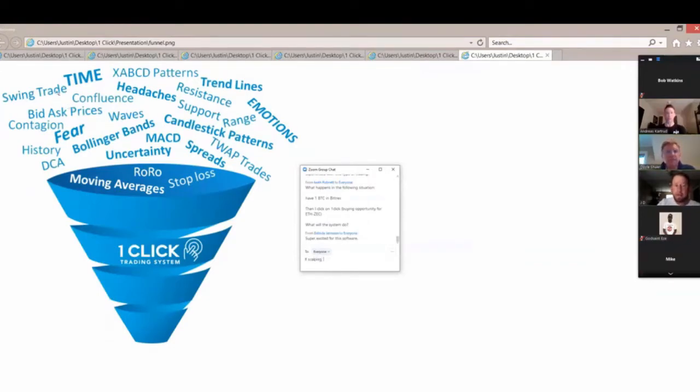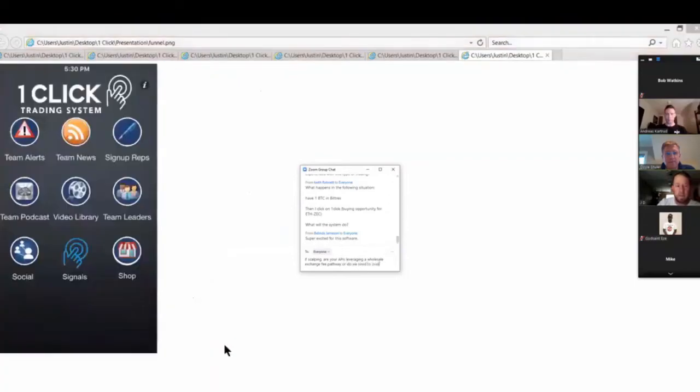So the app and the algorithms behind it take into consideration things like spreads and candlestick patterns and all the stuff that really would take a very concerted effort just to memorize and understand exactly what all of this is. Not to mention emotions and fear and the time. The time, yeah, the time is the biggest part of it. So if you have the ability, put it inside a single app that does all this for you with a single click.